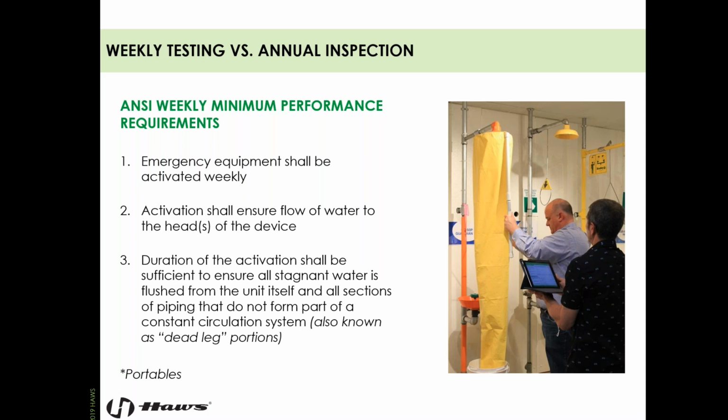On a weekly basis, a couple of things have to happen at all emergency equipment. If it's a plumbed piece of emergency equipment, it has to be activated weekly. The activation has to ensure flow of water to the head or heads of the device, and the duration just needs to be long enough to clear out the dead weight. This is making sure that we're preventing growth in the pipes, things like Legionella, from building up and causing further harm or clogging of the equipment. So we have to clean it out on a regular basis.